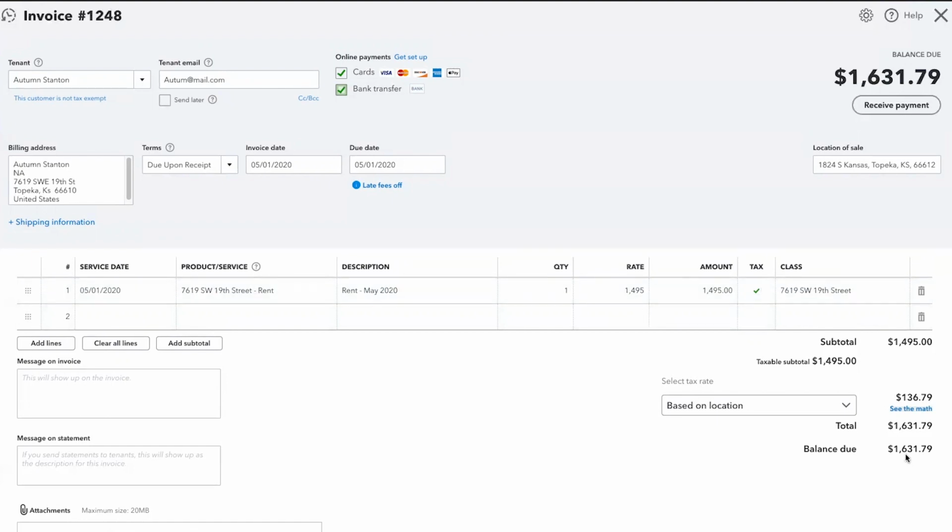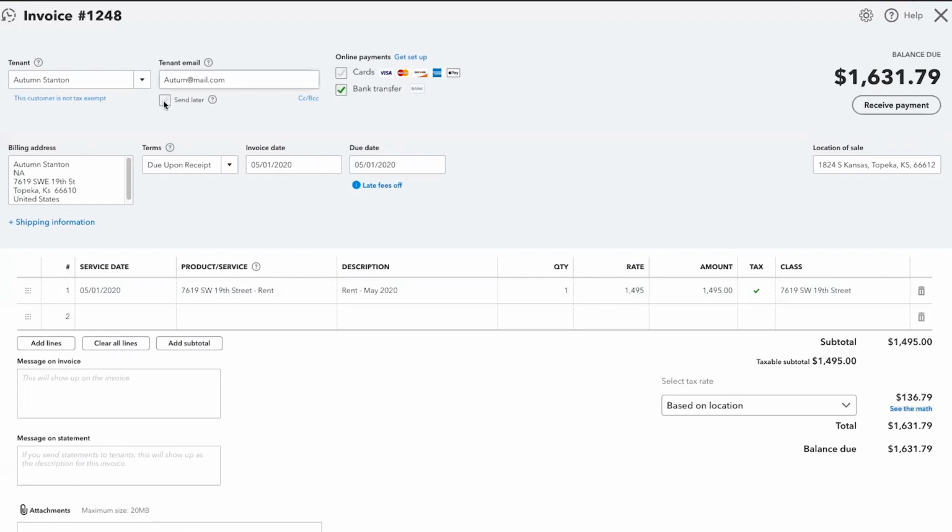So I mean that's going to be around, I don't know, $33, $34 for them to pay rent online. I personally like the bank transfer, which means they have to pay out of their account, which brings that down to 1% of the transaction or a $10 maximum. So in this situation, that would be a more preferable way to go.